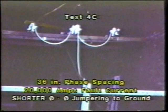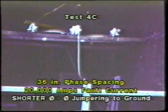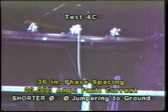Continuing at 20,000 amps, using the same phase-to-phase jump ring configuration, we shorten the leads. Even though we get essentially the same amount of motion, by shortening the leads, it would be more difficult for those leads to make contact with a man working near that area.